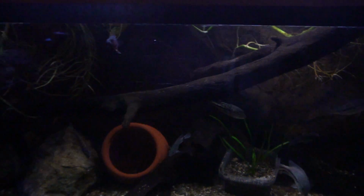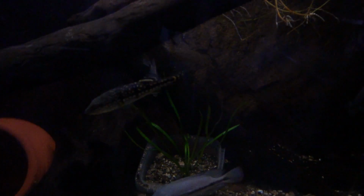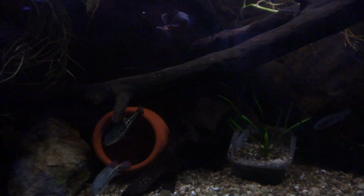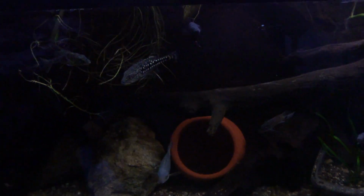And right here is my final growout aquarium. This is a 125. A lot of awesome fish. You probably recognize a few, and a few you don't recognize. I was going to make a video about this tank, revealing these fish to you guys and my plans for them, but I think I'm going to leave it as a surprise. So just go ahead and toss some pellets on top.